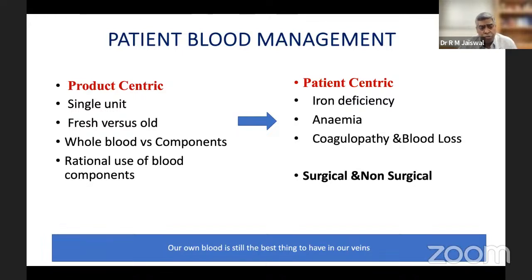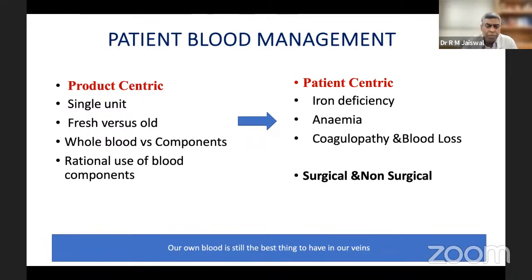Again, in product-centric, there are a lot of issues, fresh versus old. There's always debate on fresh versus old PRBC, because stored RBCs mostly have storage lesion. Those may not cause the expected increase in the hemoglobin, but there are a lot of debates on this, because blood comes under regulatory requirements, and the shelf life of any PRBC, especially at our center, because we are using leukodepleted PRBC, is 42 days. It depends on the nature of the anticoagulant we are using. It might be 35 days or 42 days, but it is better to use newer PRBCs because they have less storage lesion.